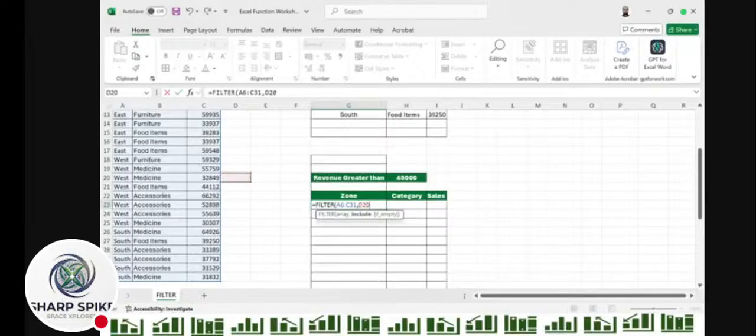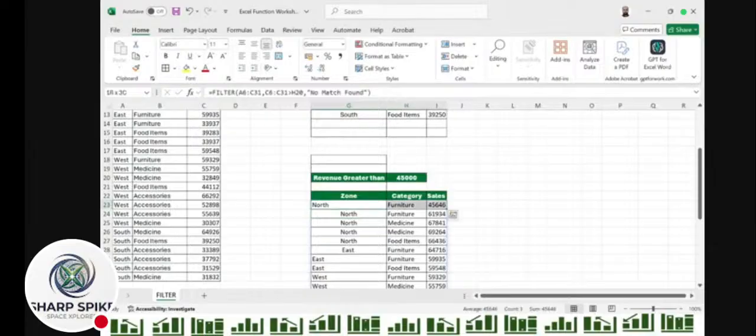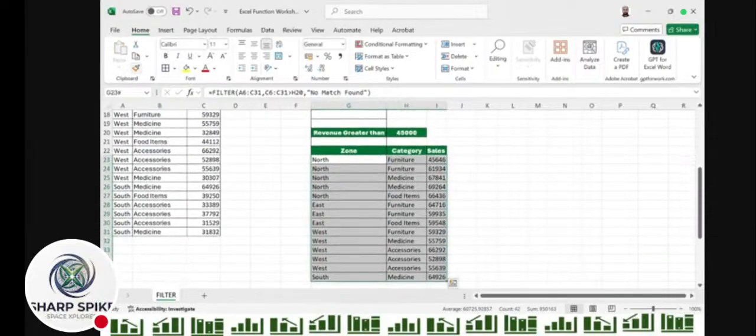The include this time is this value column greater than 45,000. Let's go for no match found. Close the bracket and now you get the answer as this one.